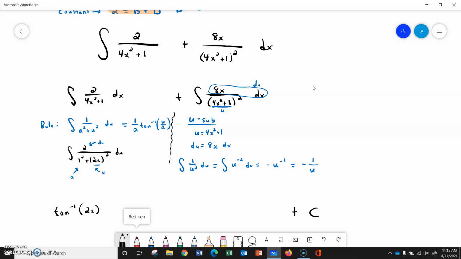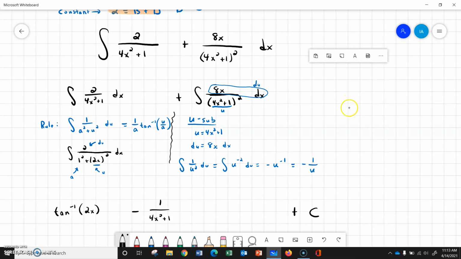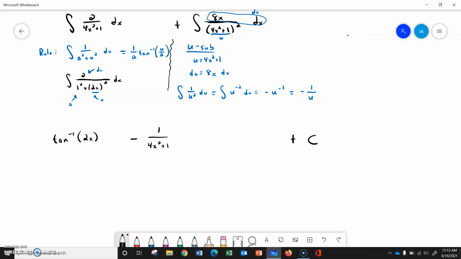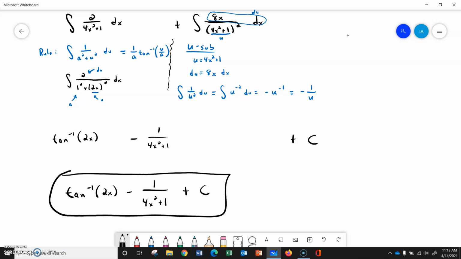So let's just go ahead and go back to what our u was. It'll be minus since there's a minus out front. So we'll just go ahead and put the minus in there. Minus 1 over 4x squared plus 1. My plus c is way over there. So let me move up a little bit so I can write them all together. So it looks like the complete answer here in a little bit more condensed form is the tangent inverse of 2x minus 1 over 4x squared plus 1 plus c. So we didn't have any endpoints, so that c is important. All right, thank you.